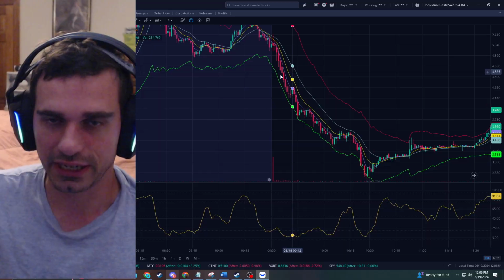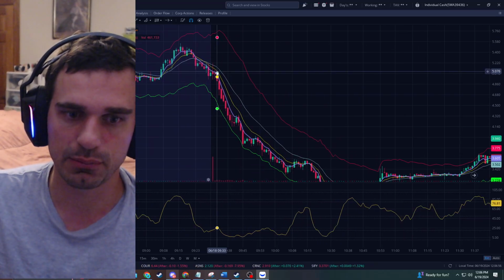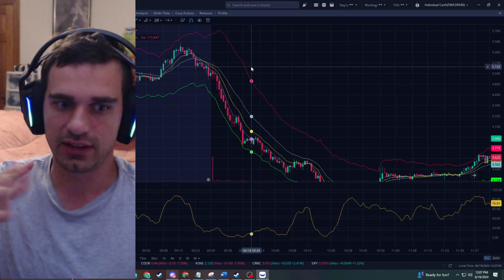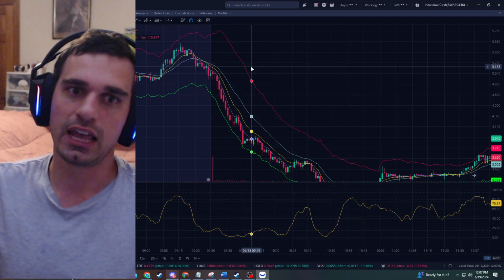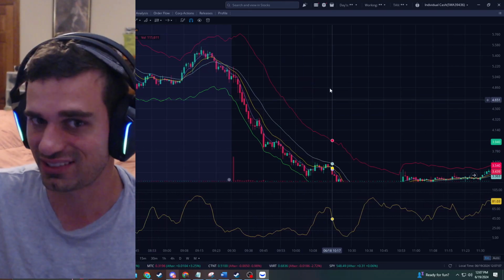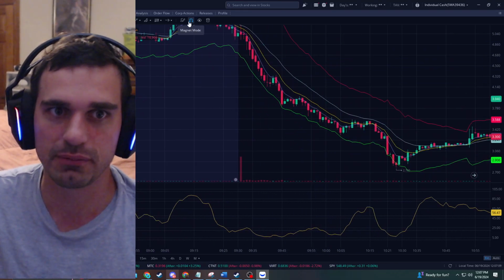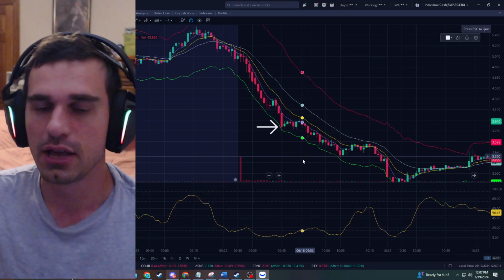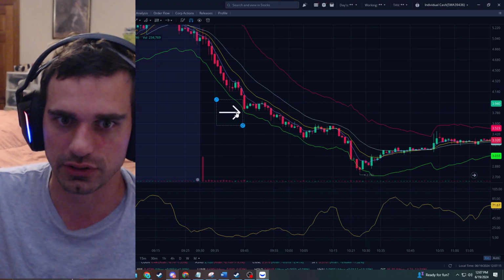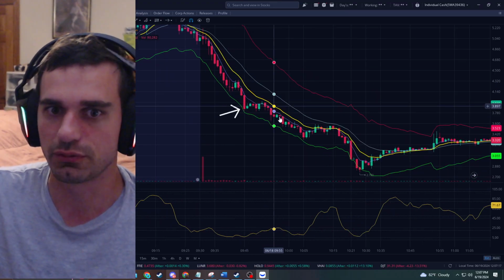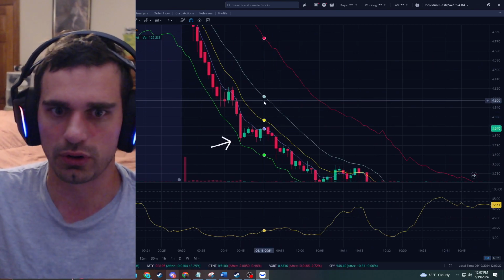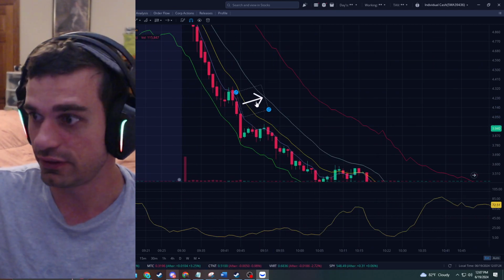But here's what I saw here. The market came out, and this is 1 minute candles. I'm going to use 1 minute and 5 minute, and occasionally the 1 hour. As you can see, it's just on a tear of going down. I got a little excited when I saw this bottom band touch on the 1 minute chart. But oftentimes what this signals is just a false, little rally, and then it resumes the downtrend. So I was really looking for this target up in here, this EMA 20.